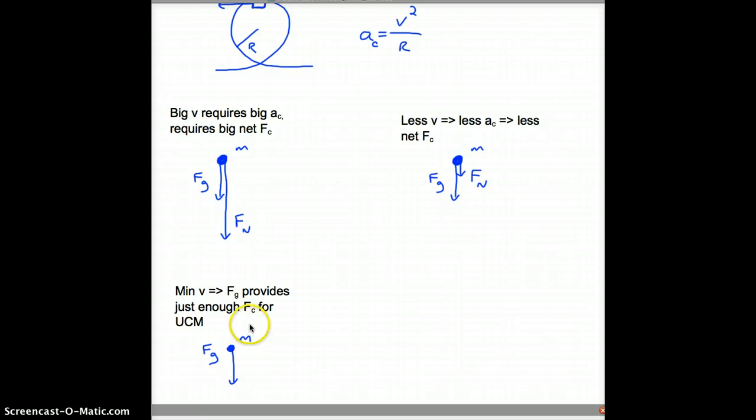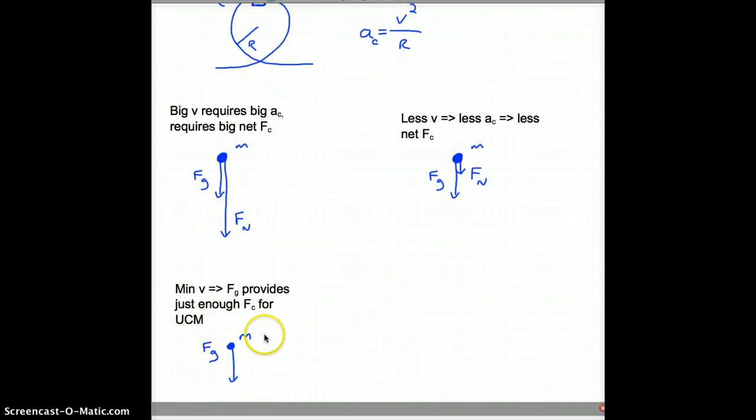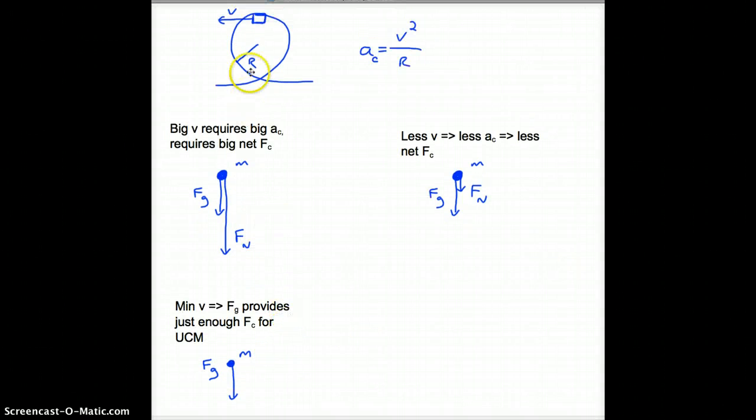You might wonder, what would the free body diagram look like if there were too little velocity? And it would probably look like this too after it was falling off. If there were too little velocity to go around, then the gravitational force vector would be so strong as to not just redirect the direction of the velocity vector, but also to change its magnitude. And that would correspond to the cart accelerating down off the track.